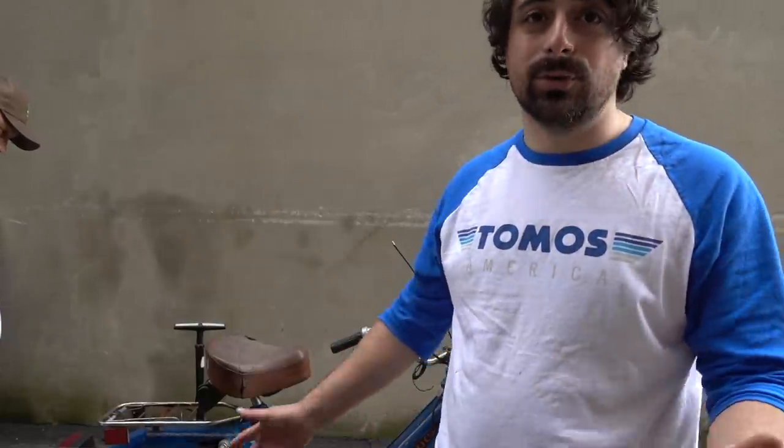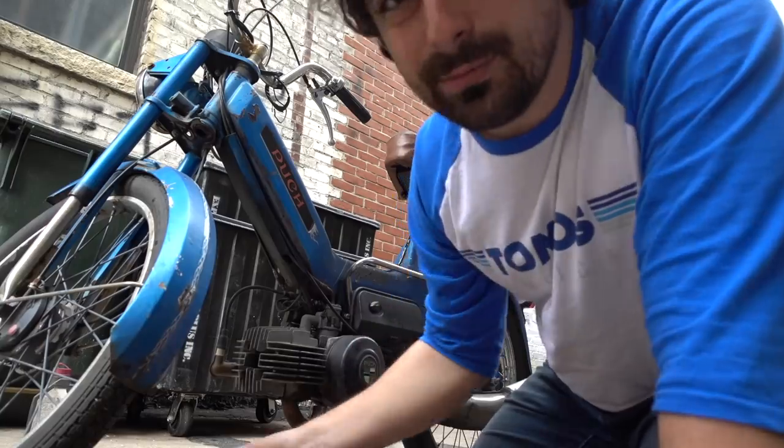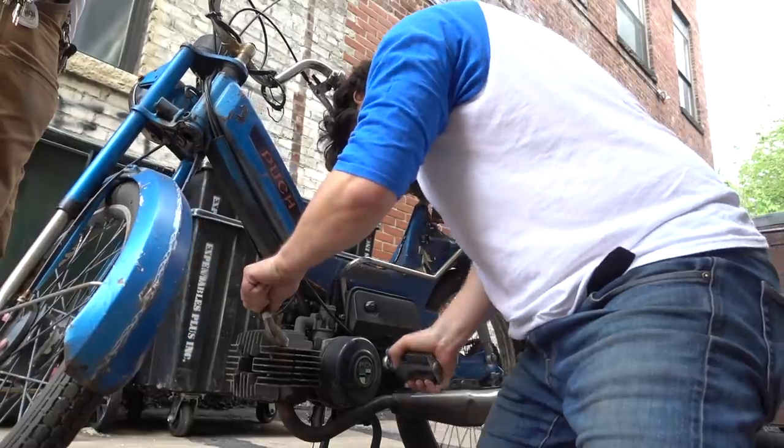The throttle cable's broken. The tires hold air. So, worst case scenario, we just pedal it home. First thing we're gonna do is check for spark. I removed the spark plug. It's really bad. So, a new spark plug. And that, luckily, I brought one.